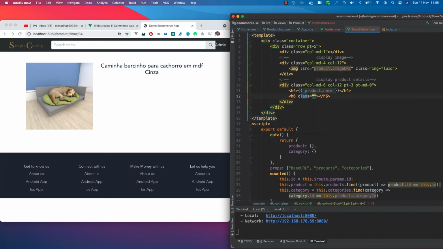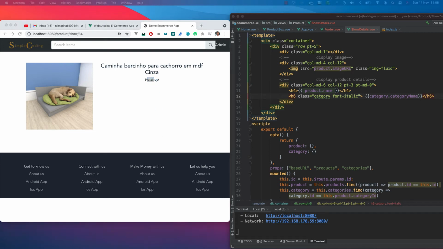I can define a class category, and we can give some font italic, and you can define category dot category name. As you can see, we have defined it with italics.